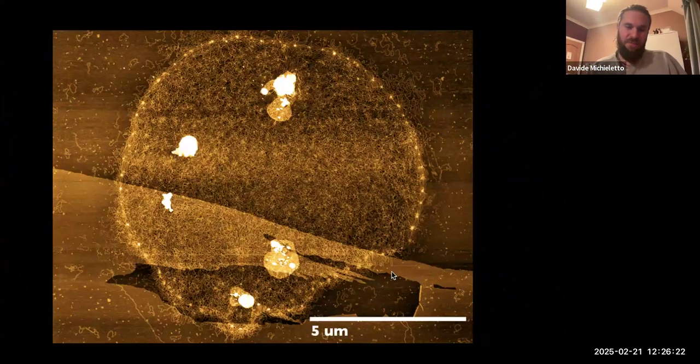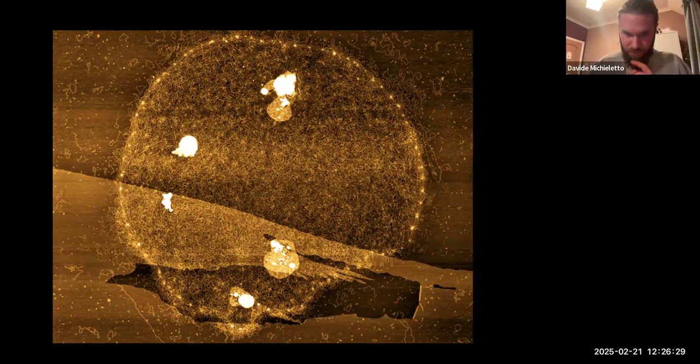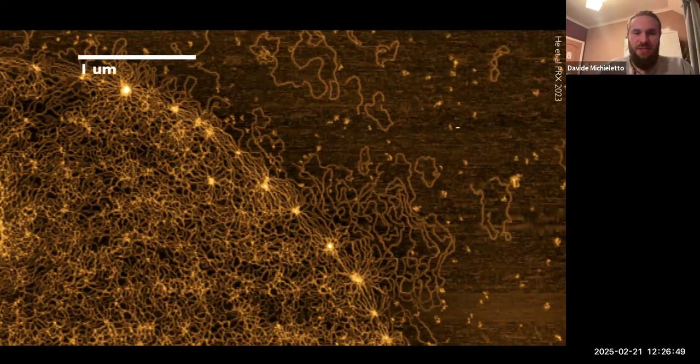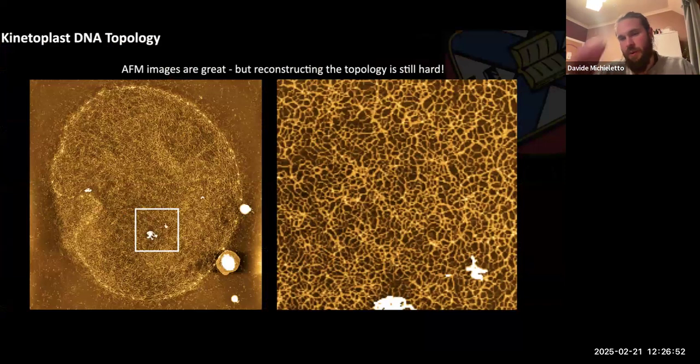This is not the best image, the scale bar here is 5 microns, but it's one of the first that we got, and I'm quite fond of this image. We can really zoom in and start to see that this structure here is made of DNA rings, like these ones here. These are out of the structure because they were broken, but here they're all linked together. These are obviously great images, but we want to understand the topology a little better, and it's difficult to reconstruct the topology from images like this.